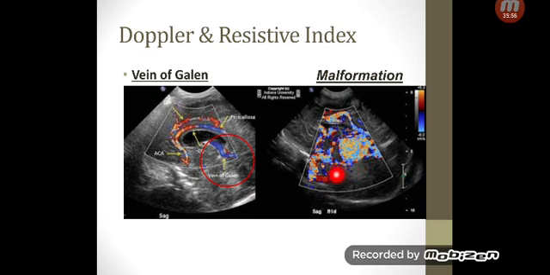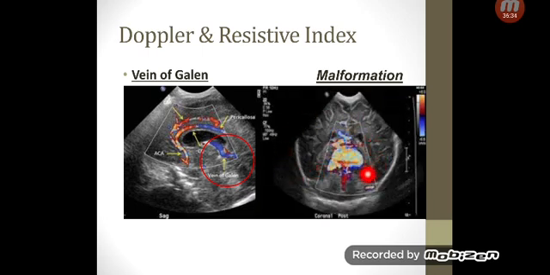It connects the arteries with the veins in a very abnormal way, and it causes a lot of hemodynamic instability, and it can cause heart failure, brain hemorrhage, and a lot of problems if it's not picked up early. You can pick it up clinically by auscultating the interfontanelle, hearing a murmur, or using the cranial ultrasound. So if you're scanning a child, be sure to look for that using the color, because if you don't put the color, you might not see it at all. This is from the coronal view, so you can see how the malformation looks.